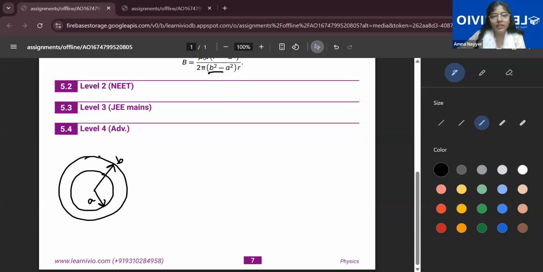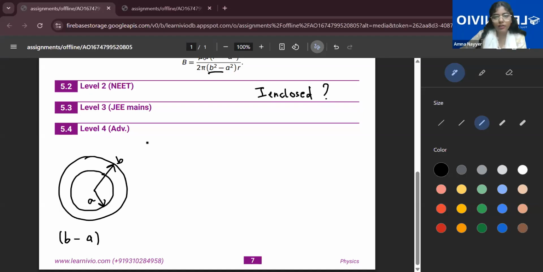Now the radius of the conducting part is going to be B minus A, correct? Now we are going to apply the concept that we studied earlier as well. What did we study? That we have to find out the value of I enclosed. This is the task, finding the value of I enclosed. Once you have the value of I enclosed, then the formula is solved, the question is solved, correct?